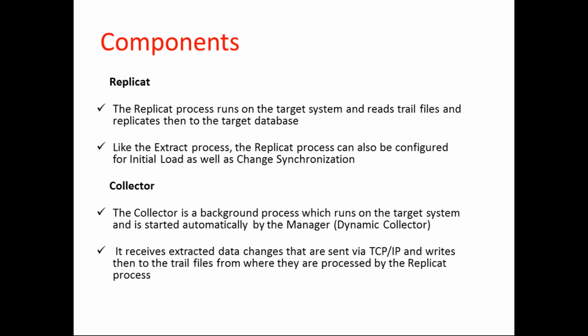Now the next major process is replicate. Now replicate reads from the trail files, if they are configured. Trail files are optional. I will tell you the benefit of why we should use trail files and why we should not go without them. So trail files are optional. It will read the data from your trail files, convert it into SQL commands, and then fire them on the target, right? That is replicate.